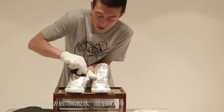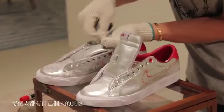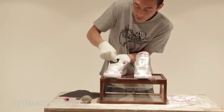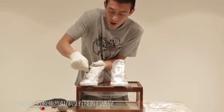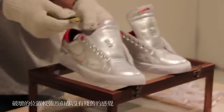You know, you could go really harder and deeper and take more layers of it off, but everyone has their own style of how they want it to look. The one I like is a little bit more half and half, so I choose my spots to really stress the shoe and make it look old, destroyed, but still kind of new.